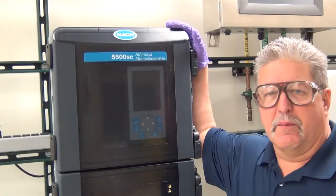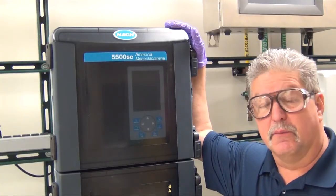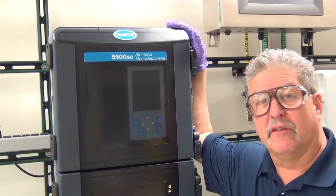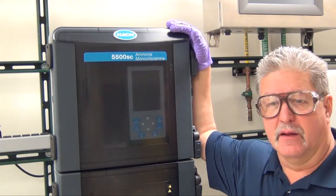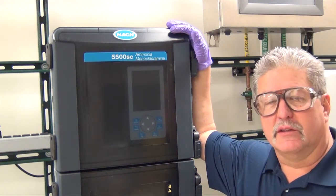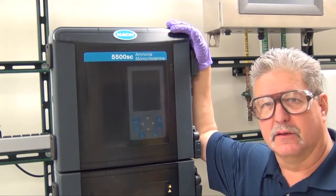Today we'll be performing maintenance on the Hach 5500 SC Ammonia Monochloramine Analyzer. Before we get started, read your maintenance manual on this instrument. It will give you all the safety information as well as the instructions on performing the test that we are going to perform today. Be sure you're a qualified person to perform these duties and always wear your personal protective equipment, no matter how funny they make you look.